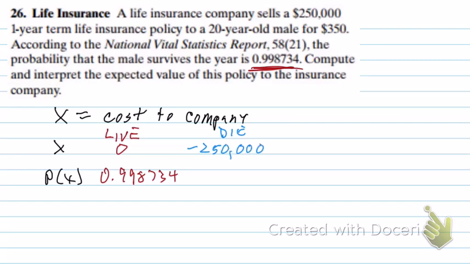They don't want to pay out $250,000. But this is sort of like playing a slot machine in Vegas or someplace. They're going to win more than they lose, right? Look at the probability of this guy living. It's pretty close to 1. Okay, what is that probability? In your calculators, if you would say 1 minus this 0.998, blah, blah, blah, what do we get?